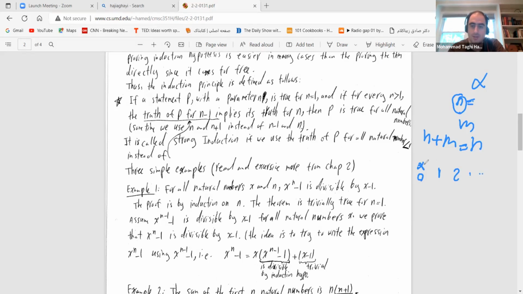The main important thing is that when you do this reasoning, you can reach any integer n. We discussed before that this is a regular induction. There is also strong induction, where you use all previous cases to prove the next one. For n equal to 3, you are not using just 2, but the 0, 1, and 2 cases. This is called strong induction. There are also more general inductions.